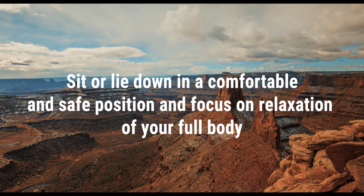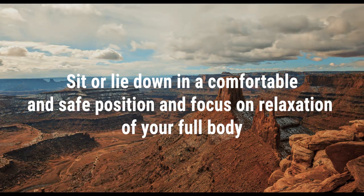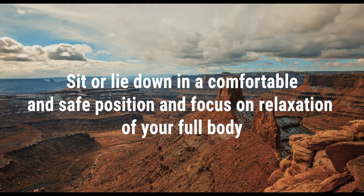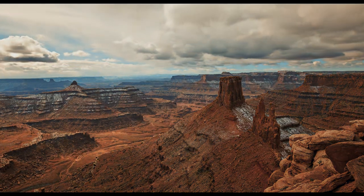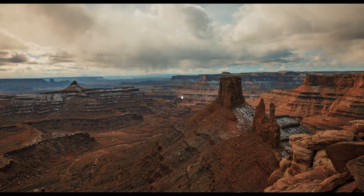You can now sit or lie down in a comfortable and safe position and focus on the relaxation of your full body. We start in a couple of seconds. Get ready and let's go.